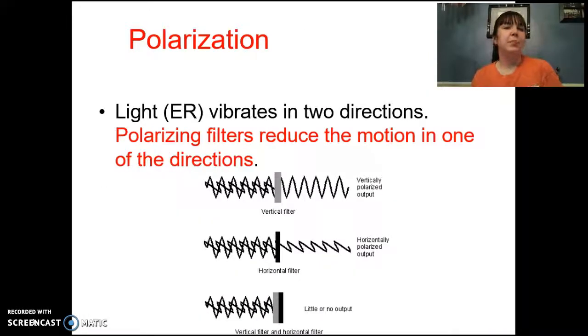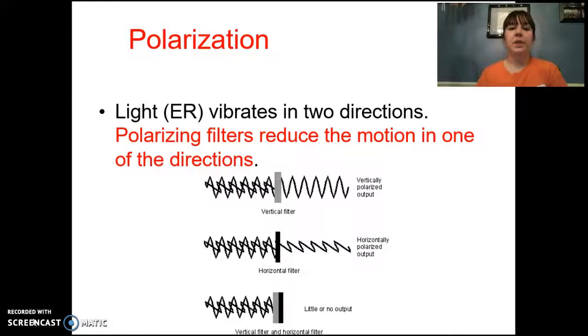Polarization is kind of a neat one. Polarization kind of stumped me for a long time, but here's how I think about it. You've got two different directions of vibration with electromagnetic radiation. You've got two fields that are vibrating perpendicular to each other as the wave travels. And so when you hit a polarizing filter, it takes out half of that vibration. It's kind of like you've got this big wave that's vibrating through space, and then you hit this slat, like this picket fence. And only the wave that's vibrating with the slats of the picket fence can get through.